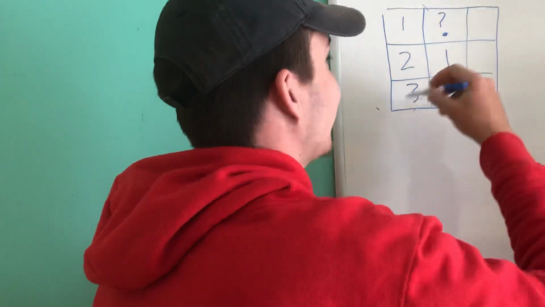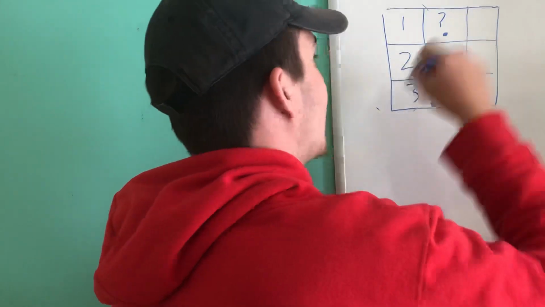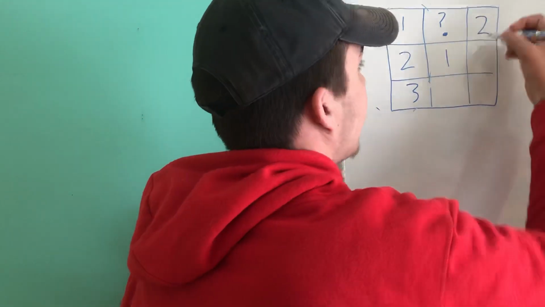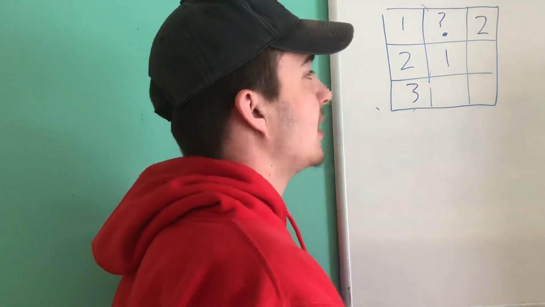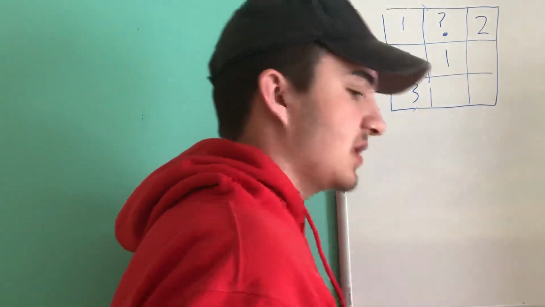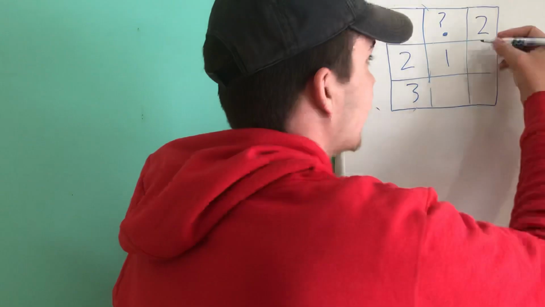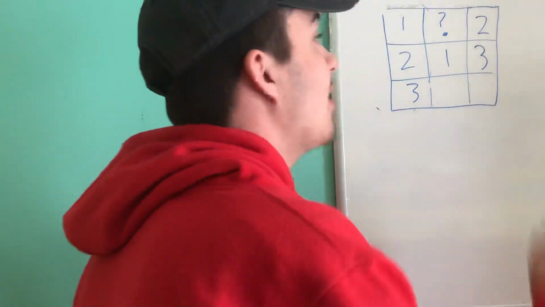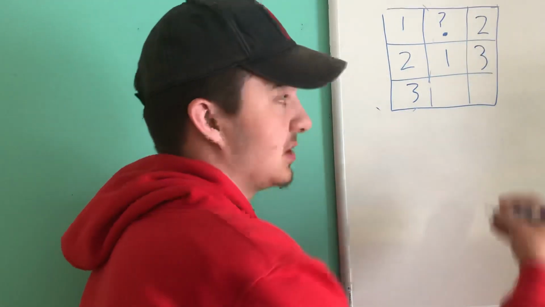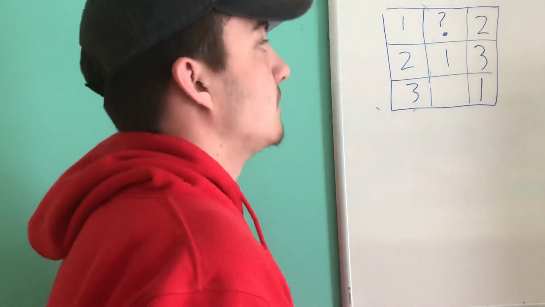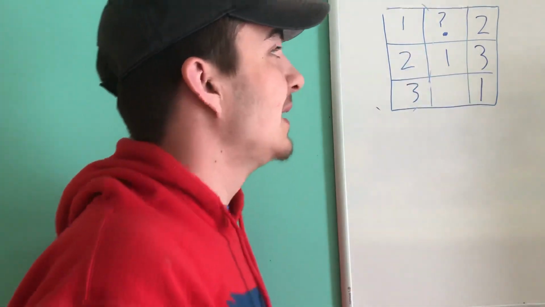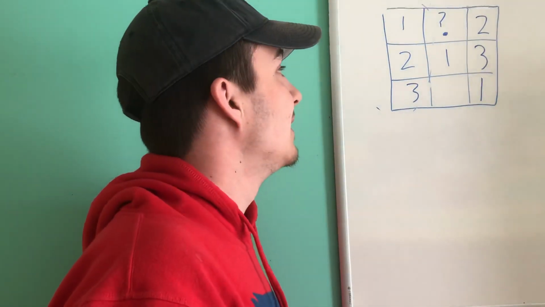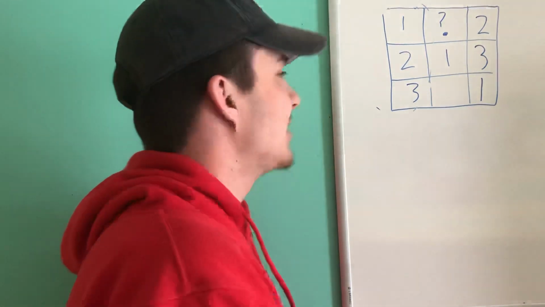Well, we can look at this diagonal, right? So if there's a 3 and a 1 in the diagonal, what goes in the top? A 2, right? So we have a 2 here. Now, we also have a 2, 1, and 3. So, what goes there if there's a 2 and a 1? Well, a 3, right? We have a 3 here. Now we have a 2 and a 3, so we need a 1. So we'll put a 1 here. Uh-oh, this didn't work. Look, we have 1, 1, and 1 in that diagonal. That's not good, right? So let's start from scratch.